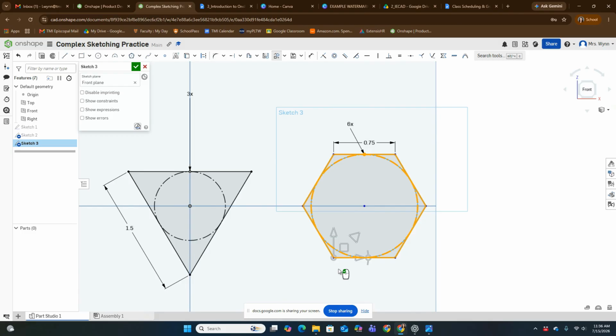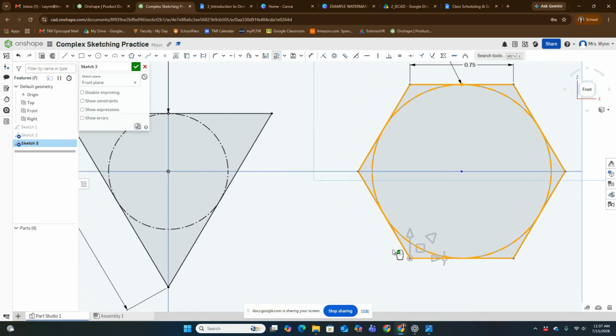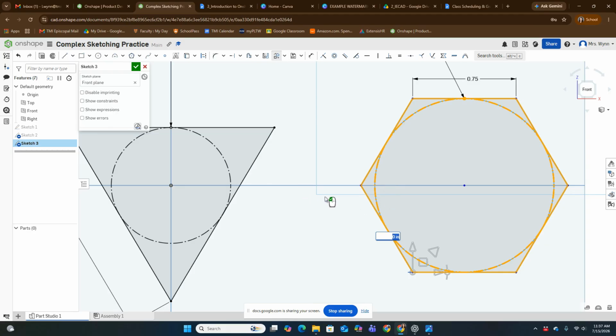When you select that, this little origin arrow is going to pop up, and this is what helps us move this shape up and down. But another important takeaway is that it matters from what point you move the shape. We want this corner to line up with the center point of that. So before I start clicking and dragging the arrows to move, I need to click and drag this circle to the corner of that hexagon.